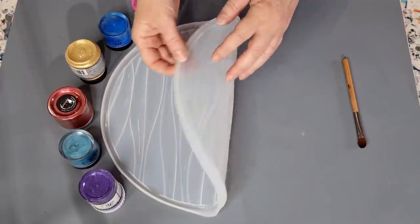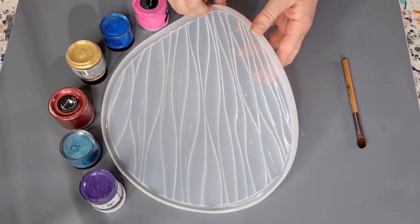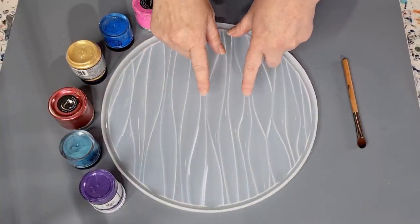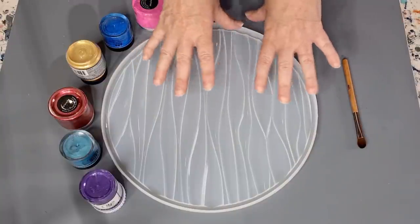I've got this new mold that I'm going to play with today. It's a textured, wavy mold that I just got on Amazon. I've also got a set of four smaller ones in the same design. Those ones are in my eBay store, but this one's not.